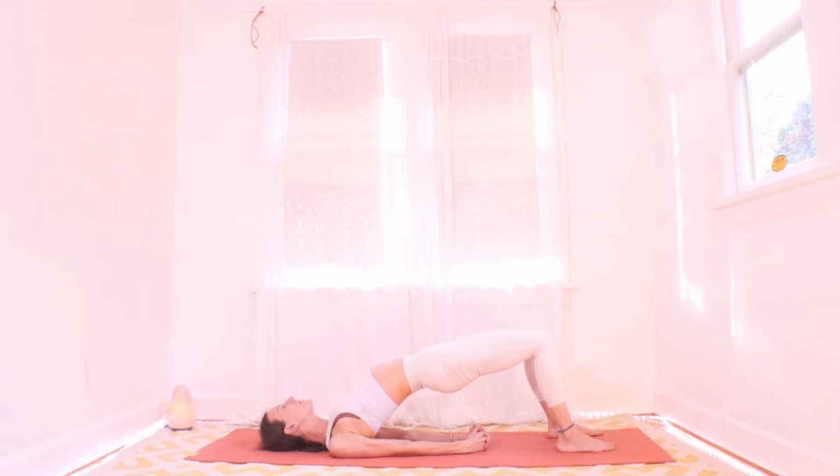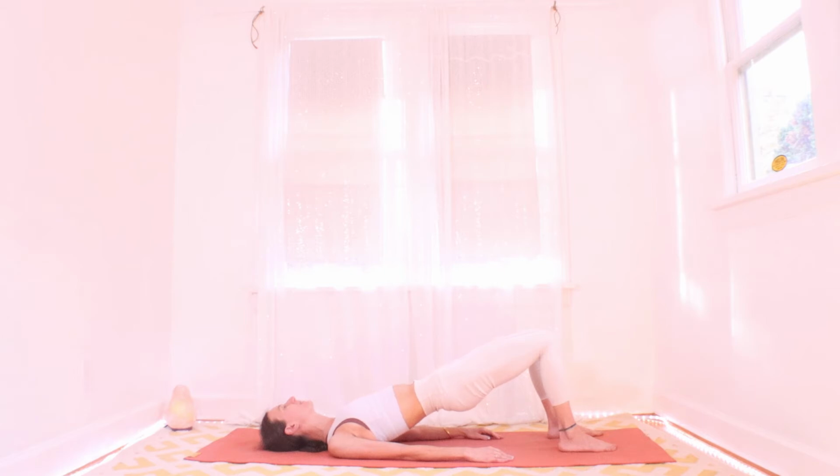Hopefully feeling very spacious across the front of your body, okay? I want you to cultivate big chest space, hip space, belly space. One more big breath here, please. And let's roll down really slowly, always cultivating length in the spine.